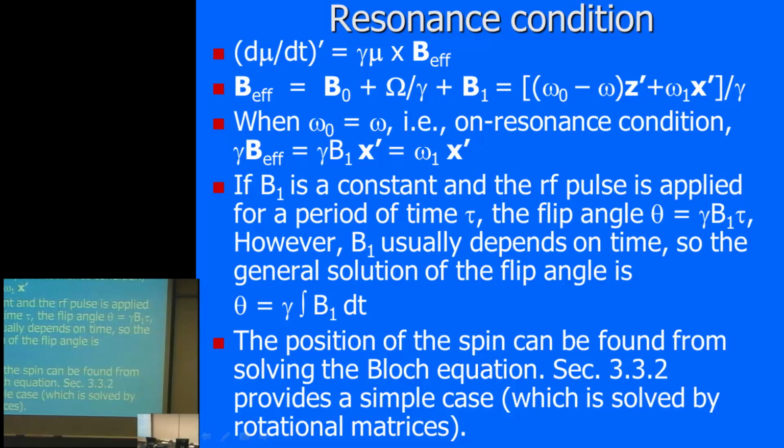From one simple example, if you think about it the following way. Let's say, I think later I probably will show you this animation. Let's say I have this proton in this rotating frame, and I'm in the rotating frame, so I'm not seeing the motion of this proton until I have that B1 field. But what is that B1 field going to do in the rotating frame? If I only see the B1 field, say going this way, then from my perspective, this proton is going to precess around this B1 field.